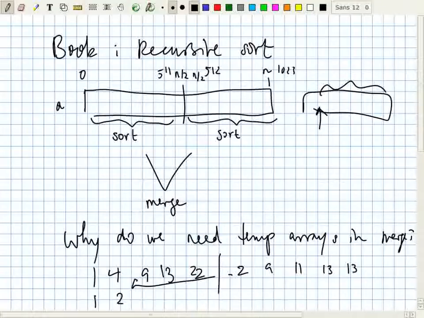So what the regular recursive merge sort does is the following. Let's take the array that goes from 0 to 1023. It says, well, I don't know, that's too big for me to sort, so I'm going to break it up into one that goes from 0 to 511 and another one that goes from 512 to 1023. And then it's going to recursively break this one up into one that goes from 0 to 255 and then 256 to 511. And this one here goes from 512 to, oh, I don't know, 700 something.